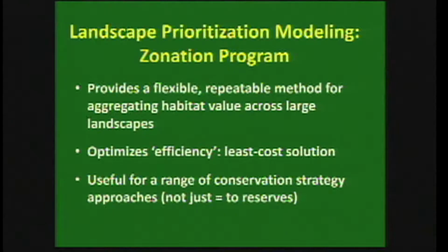So the next step is we've created this relative habitat suitability model, and it's this very fine scaled, 30-meter pixel depiction of habitat quality across the landscape. Well, owls don't use habitat at 30-meter pixels. However they do it, they aggregate the landscape around them and figure out, is the amount and distribution of habitat somewhere I want to live. So we needed a process to do that ourselves. And fortunately, recent advances in conservation planning software and computer technology really helped with this.